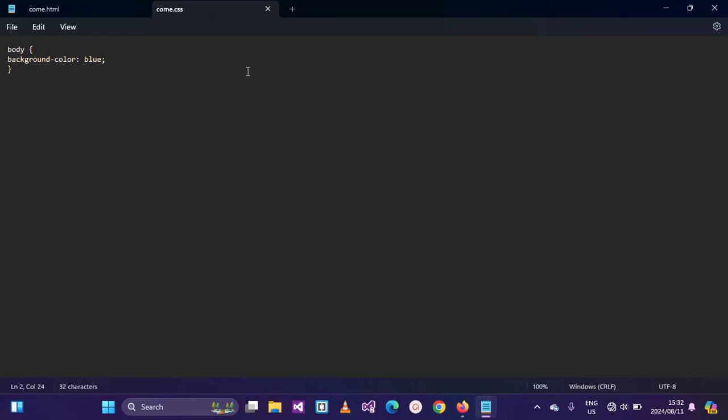Okay, CSS, our H1, font-style is italic.